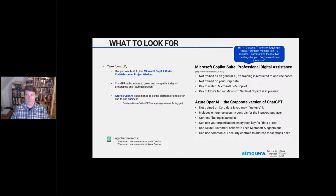In addition, you can use the Azure Customer Lockbox to keep Microsoft and its third-party contractors out of your data. If you're using Azure Customer Lockbox, in order for anyone from Microsoft or Microsoft's contractor side to access your data, you have to manually give them permission. So it's an amazing feature and would be essential for any corporation that's using these services for a highly regulated scenario where you really do have to assure that your vendors don't have mechanical access or physical access to the data. This actually accomplishes that sort of requirement.